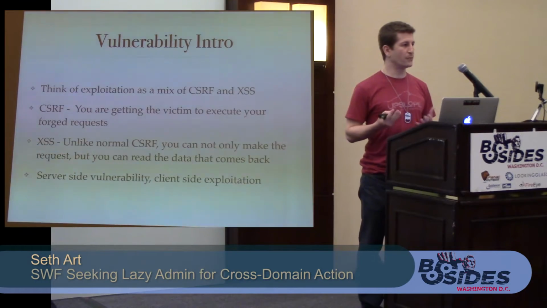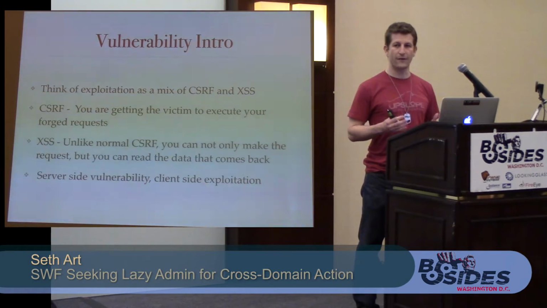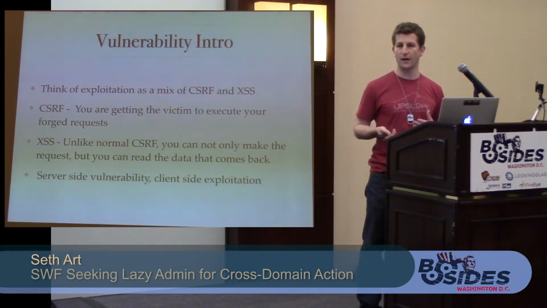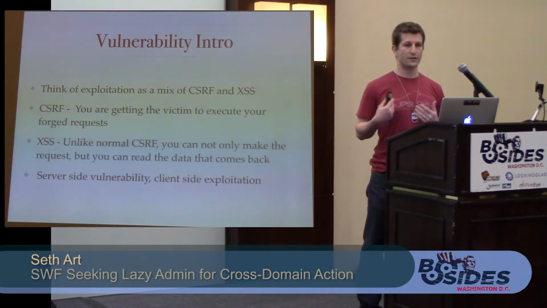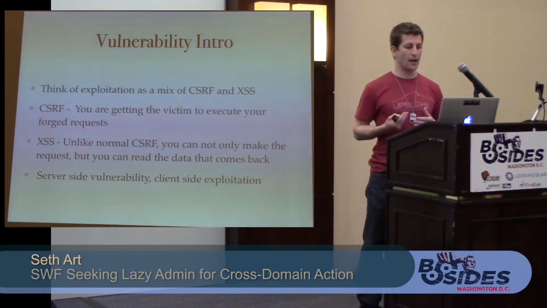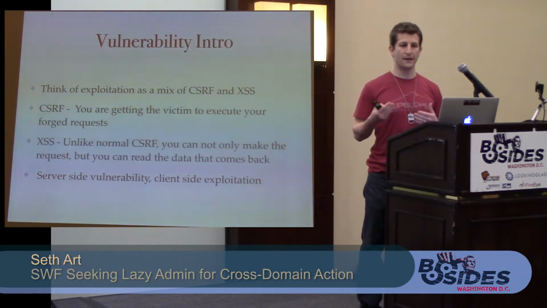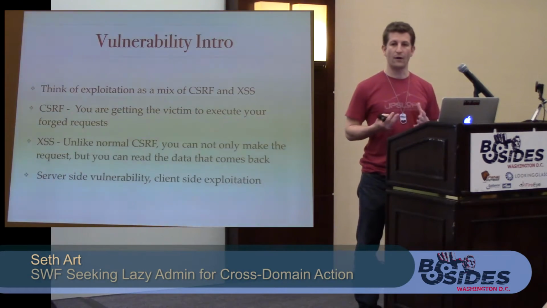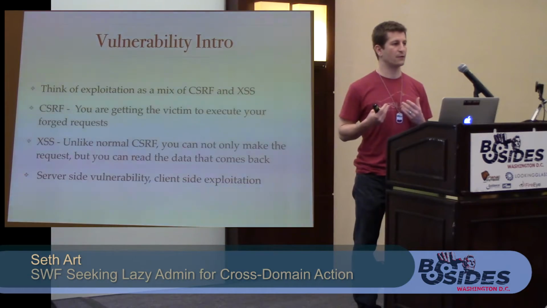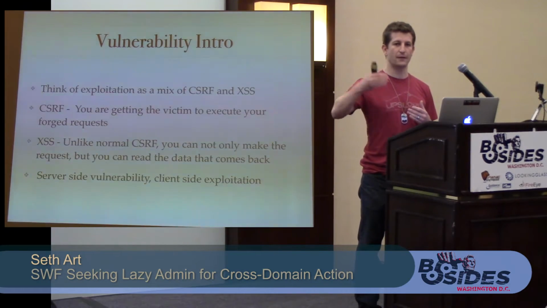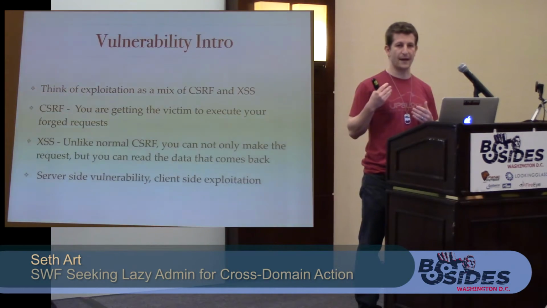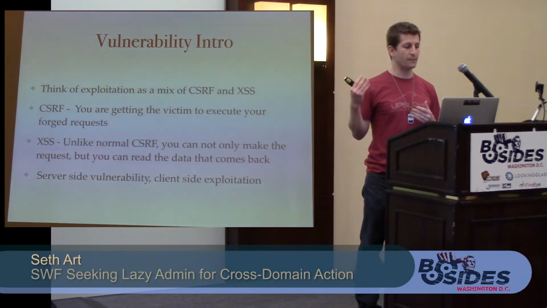For those of you who are familiar with application security, think of exploitation of this vulnerability as somewhere in between cross-site request forgery and cross-site scripting. Cross-site request forgery, because in every instance of exploiting this vulnerability, you are making the victim make a request on your behalf. However, unlike normal cross-site request forgery where you can make the victim make the request, but you can't see what comes back, it's a blind request, with this vulnerability, similar to cross-site scripting, you can see the data that comes back.